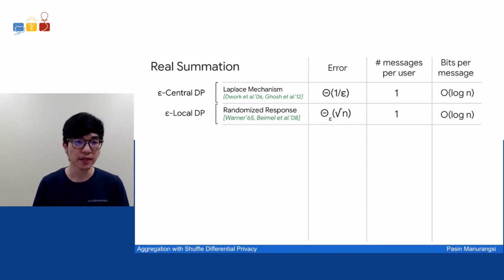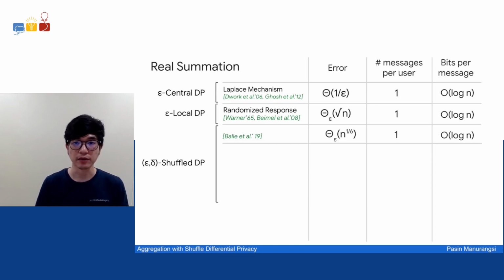In terms of shuffle DP, you can again use the local DP algorithm, and that has a single message. But it turns out that in this case, instead of getting just a polylog 1 over delta error as we saw earlier, it is not that simple here. And in fact, the error remains polynomial in n. The exact error is n to the 1/6. And in fact, Balle et al. showed us this n to the 1/6 is tight. So if you allow a single message, you cannot get an error that is smaller than n to the 1/6.